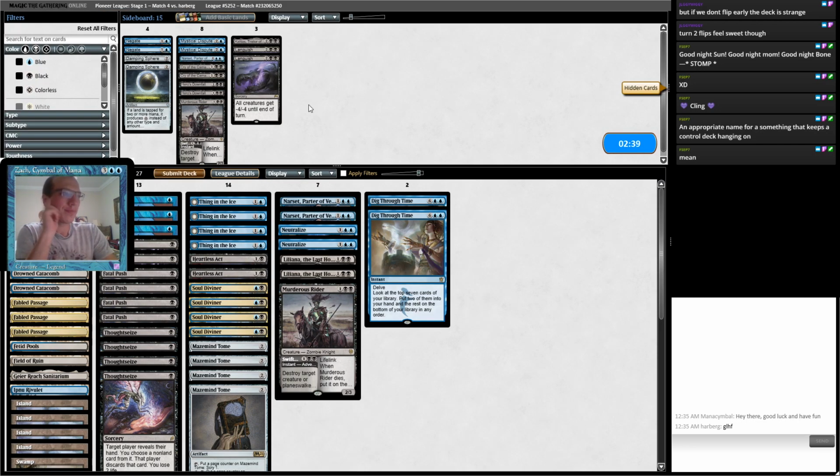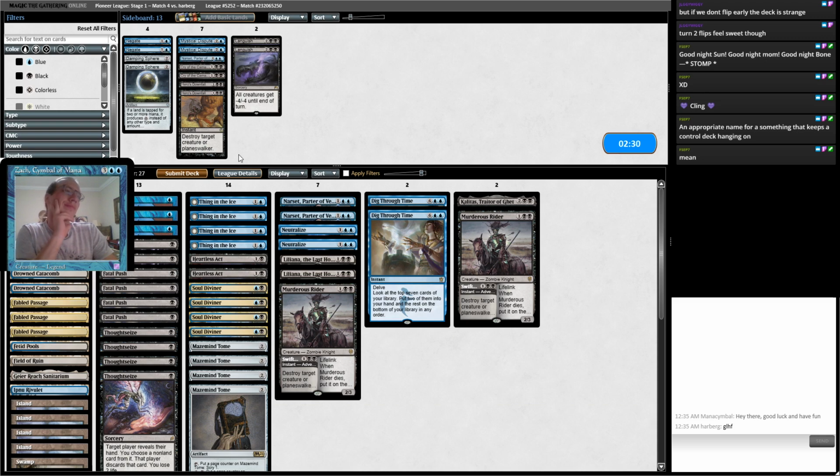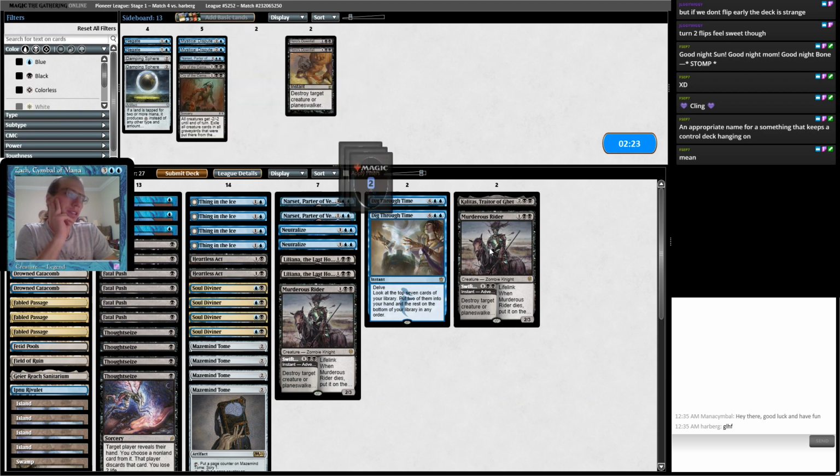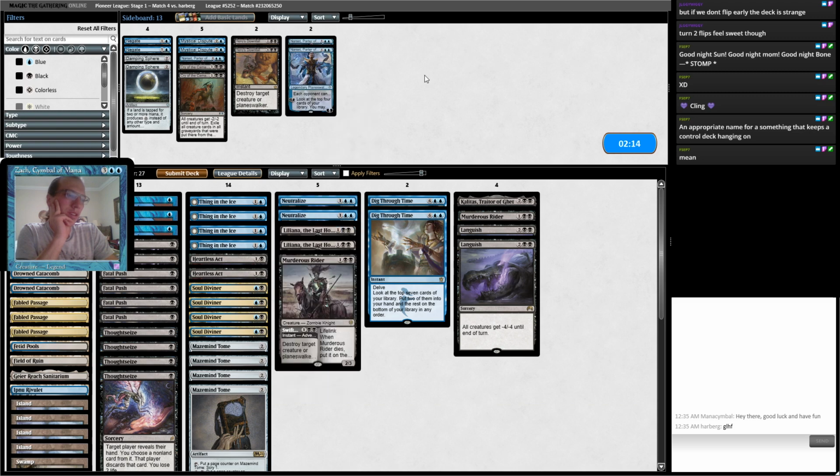All right. Kalitas. Yes. Murderous Rider. Kind of yes. Oh, Languish. Yeah, I think Languish. So I have to be very careful about what I'm boarding in and out. I don't think I can afford to go as slow as Narset.